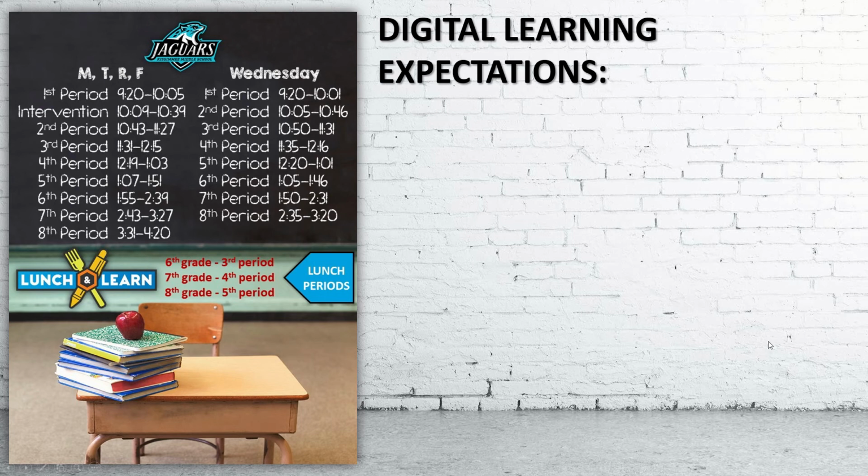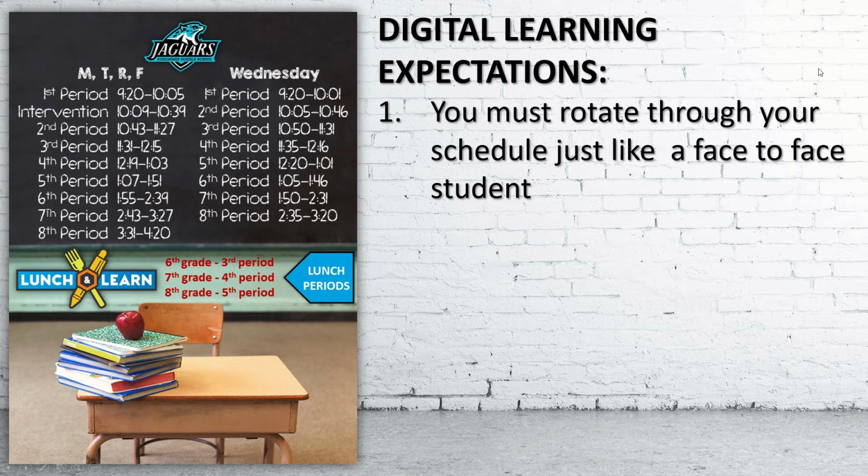The reason for that is because our digital learning experience, the start of this year, is going to be very different than it was during the spring, during fourth quarter. Students are expected to rotate through their schedule just like a face-to-face student would. And so the school day starts at 9:20. Monday, Tuesday, Thursday, Friday, you are expected to log in and be prepared and go to your first period class that is on your schedule at 9:20 sharp. That's the start of the day.